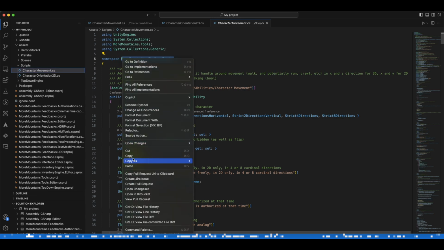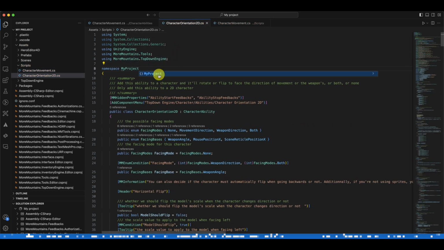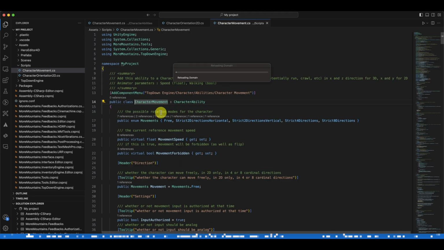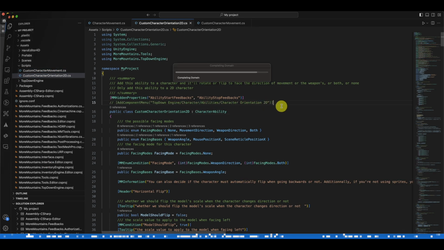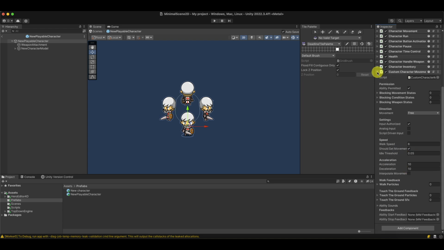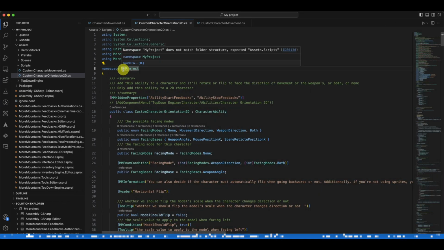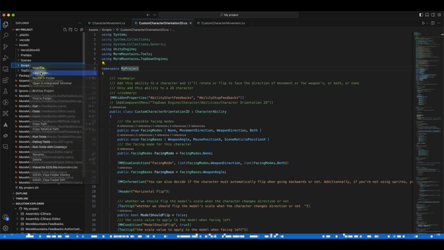Let's change the namespace. We'll remove the original one and simply add our own called My Project. Import the previous namespace so we can continue using the TopDown Engine classes. We have a small suggestion from VS Code Editor in our CS file that says the namespace does not match folder structure.